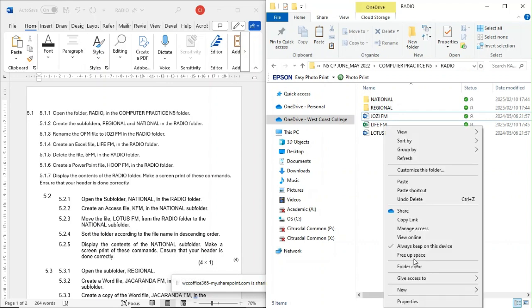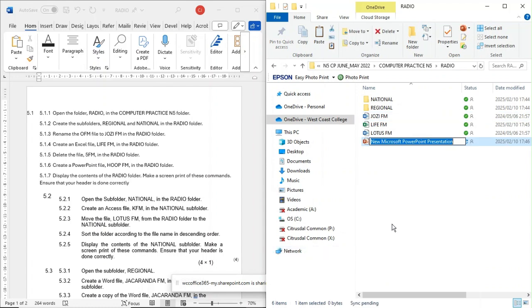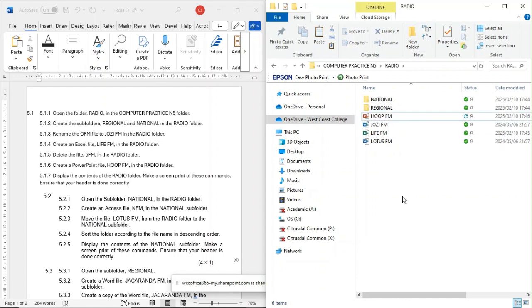So I'm just going to right click, new, PowerPoint, Whoop FM. So select, display the content of the radio folder. Make a screen print of these commands, ensure that your header is done correctly.